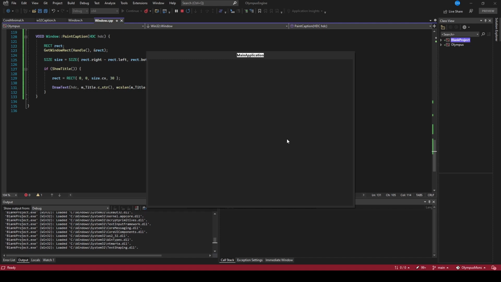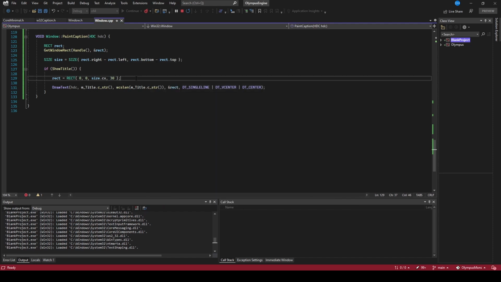We may remember that we called this one main application. Maybe we could change that to make it look a little bit nicer. Now, that is working, but that's not exactly how we want it. So what we need is a way to probably get rid of the white background and to change the font color. So we can actually do that like so.